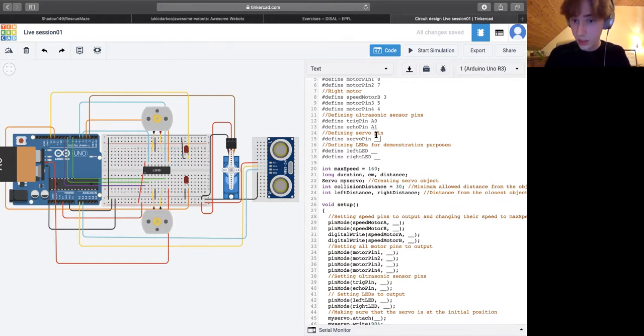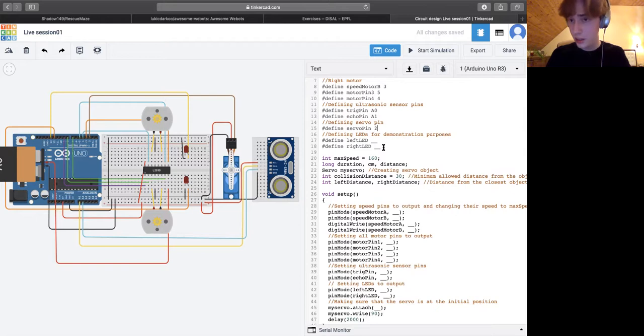Then we have to define the servo pin. As we can see, these are the ground and the power pins, which are quite self-explanatory, connected to the ground and power, while the signal pin is connected to digital pin 2. So let's write that.